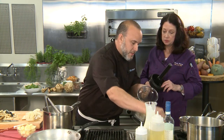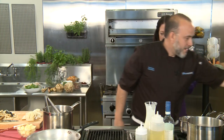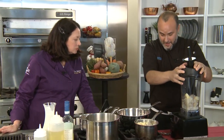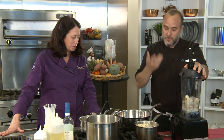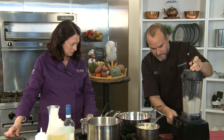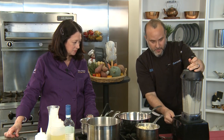Okay. And then we would season this with a little bit of salt, and get that going. So we're going to go ahead and blend that. Go ahead and go on over there. And here's your lid and your tamper. Excellent. Whenever you're turning on anything hot in a powerful blender like this, you always want to make sure you pulse it on or start it on low so that you don't build up that heat. You don't want to have it come on all at once. So we got this perfectly on low here. And we just want to get that nice and smooth. And you can already see that it's smoothed right out.